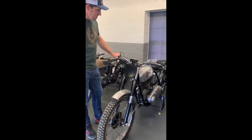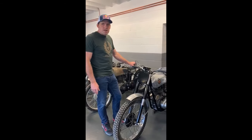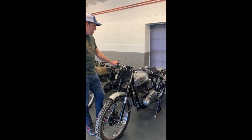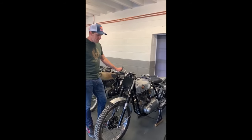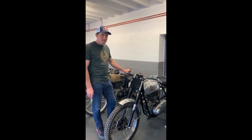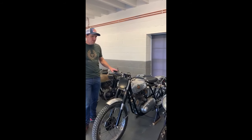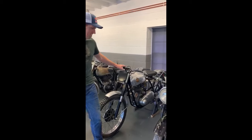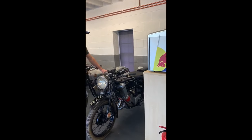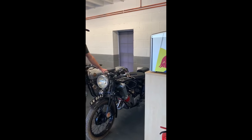And then here we have one of my personal favorites. This is a 1954 BSA Gold Star Trials bike, 500cc, absolutely great noise. It would be great to ride a little bit more if we had a bit more time, should I say. But yeah, I just love that bike. I know you're all laughing a bit in the background now, but I don't really care, because that is one of my favourites. This is one of the bikes I inherited from my father when he passed away, and we've got a sidecar as well.